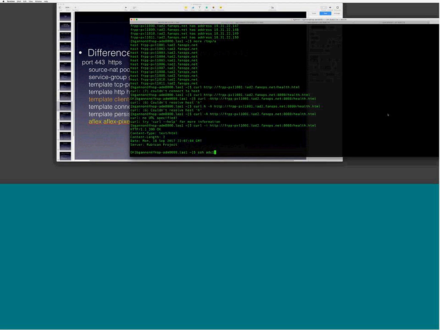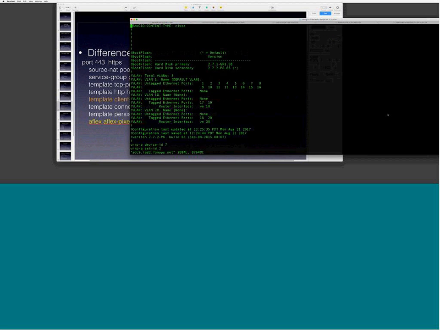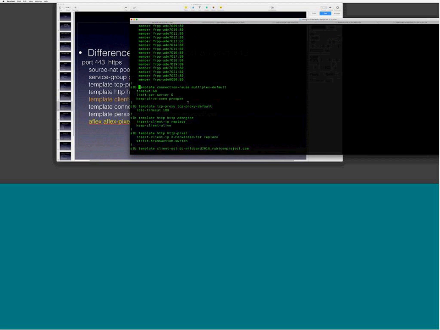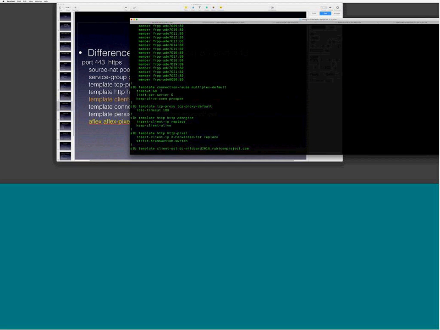Here's multiplex default, where basically, let's see, does this guy use it? Yeah. So it's going to reuse the connection with a timeout of 60, and there's no real limit to do it. And they pre-open the connection. So basically, when I first start this VIP, it'll go out and open up a whole bunch of connections to the server, like prime the pump before people come in. There's a TCP proxy default where it basically says if the client doesn't do anything for 180 seconds, go ahead and time out and just close the connection to the client.